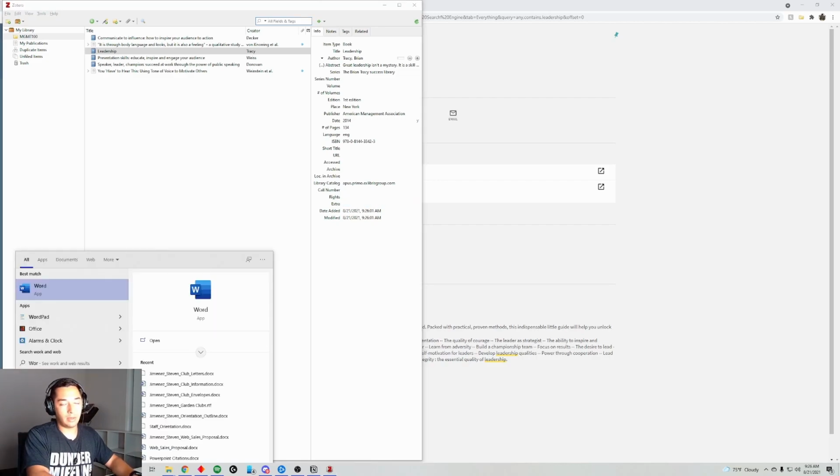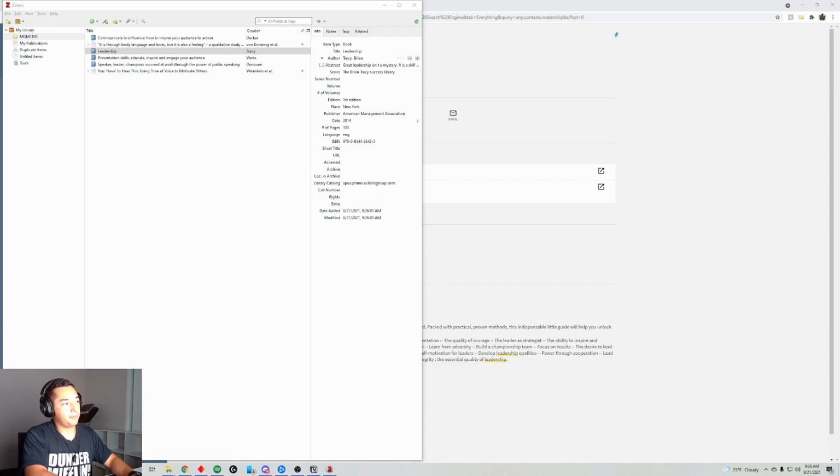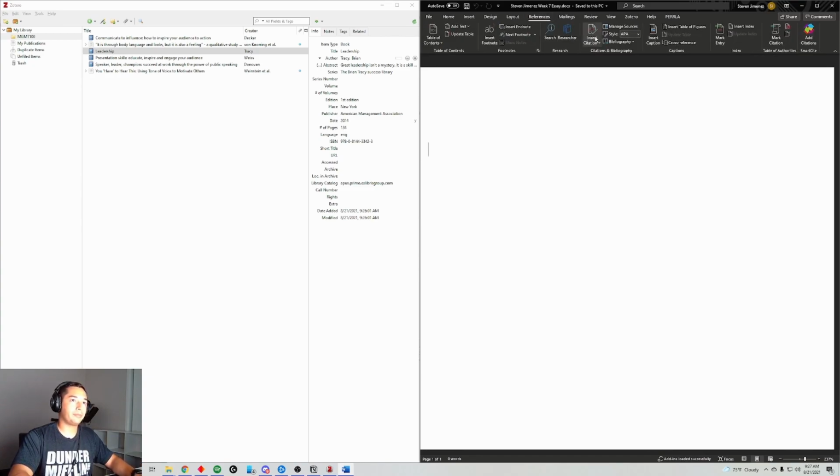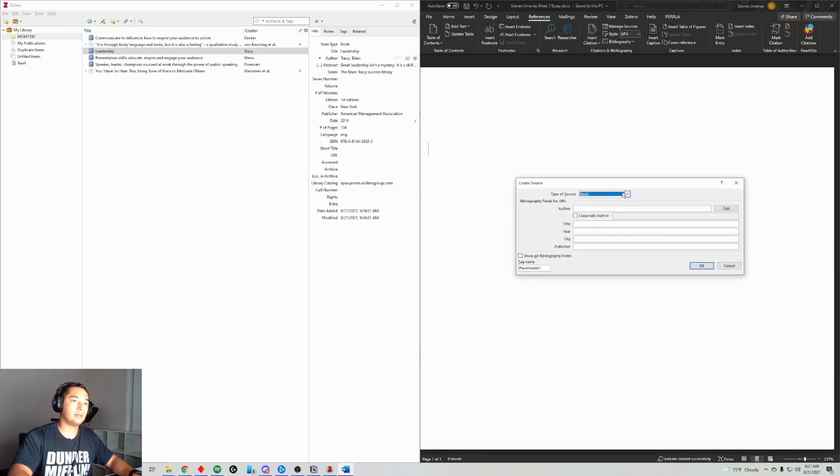Next, to make my life a little easier, I'm going to open up a blank Microsoft Word document. Now that I have it ready, I am going to click the References tab, make sure that the style of citation that I want is selected, insert citation, add new source.